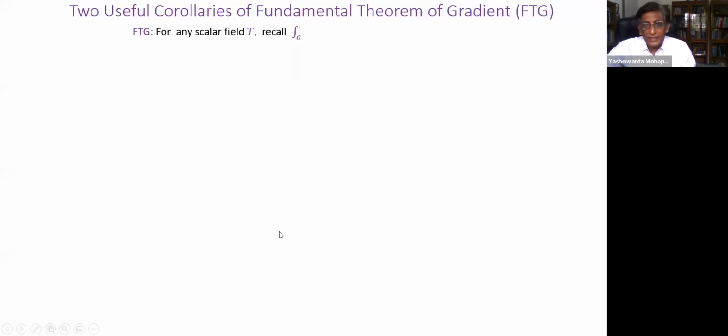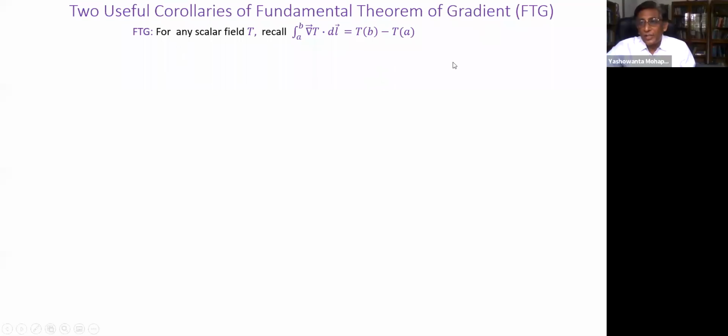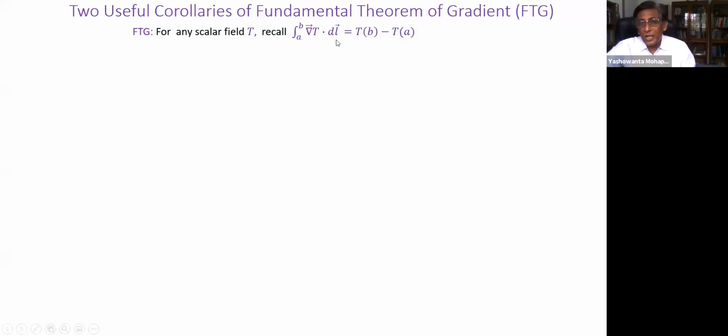Before that, there are two useful corollaries of the gradient theorem, the fundamental theorem on gradients. I hope you now remember it: if you take the integral of the gradient from a point A to B dot dl, then it is the value of the scalar at the edge. That was our starting point in chapter 1. I now have two little corollaries of this, which I had tried to use earlier also. People were asking how it is true, but here we would require it, so let me prove it.